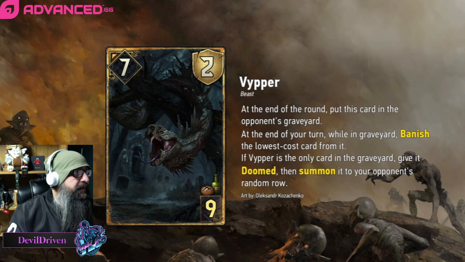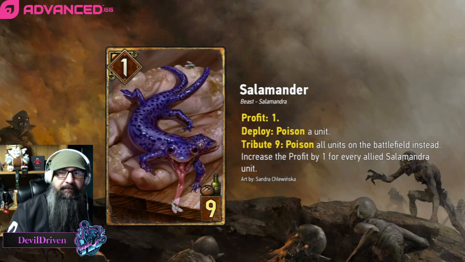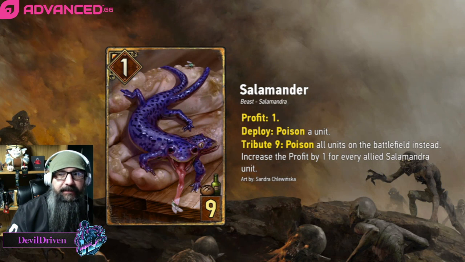So next one, Crozier. This card's bananas. It's 1 strength, 9 provisions, Salamander, this little thing. Beast Salamander, profit 1, deploy poison. Poison a unit, tribute 9, poison all units on the battlefield instead. Increase the profit by 1 for every Salamandra unit.